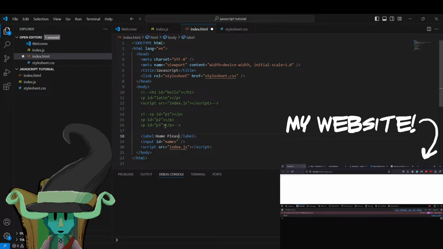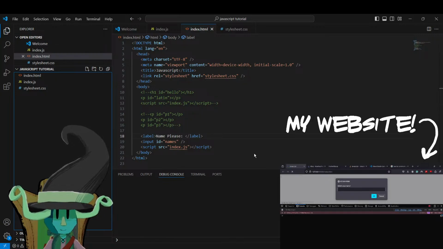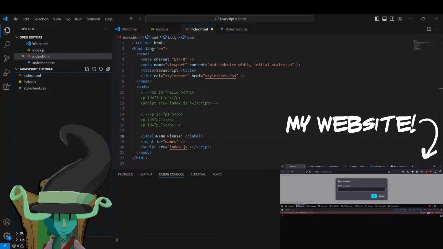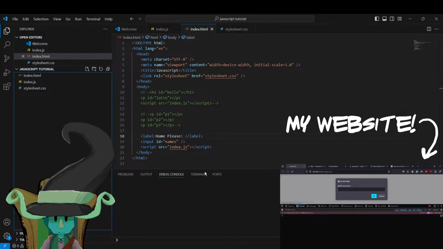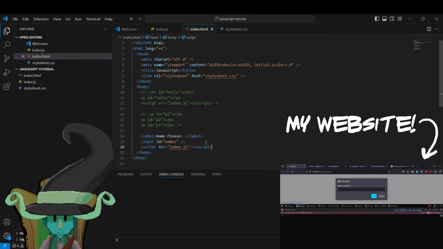Name, please. It's not changing anything. Why is it not changing anything? Button. The text will be submit. Okay.